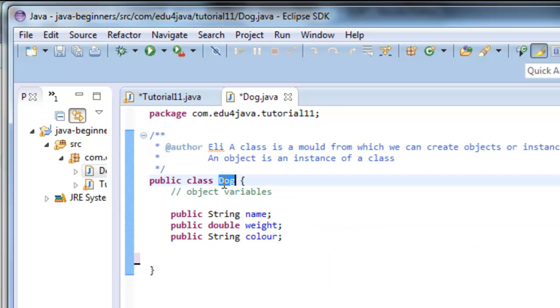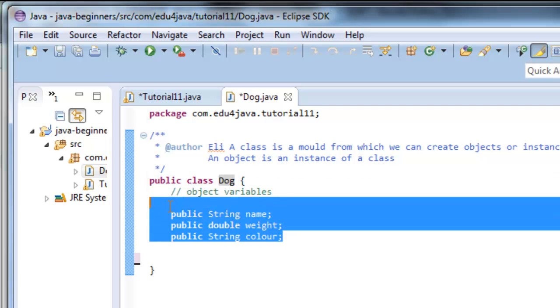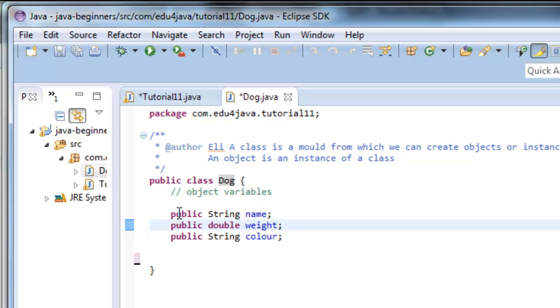Using the class dog, we can create objects. What shape are they going to have? In this case, the objects made from the class dog are going to have associated to them these three variables stuck to the object. Why, if it doesn't say static? Let's notice first that it says public here, so that these variables can be accessed from outside.